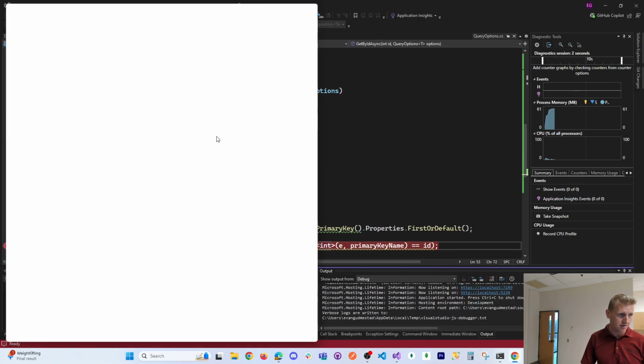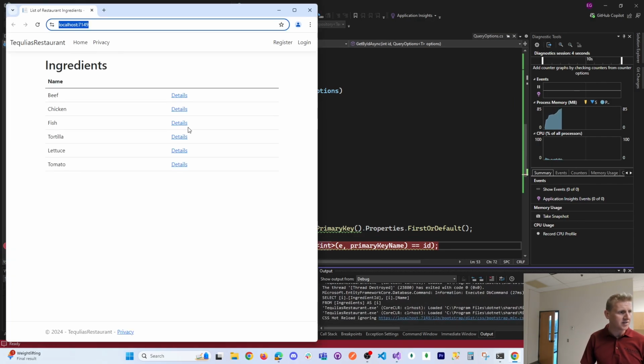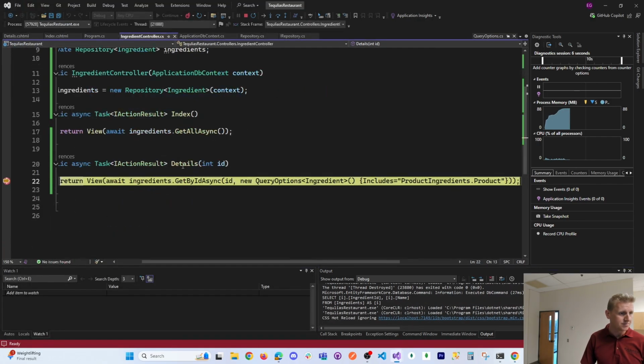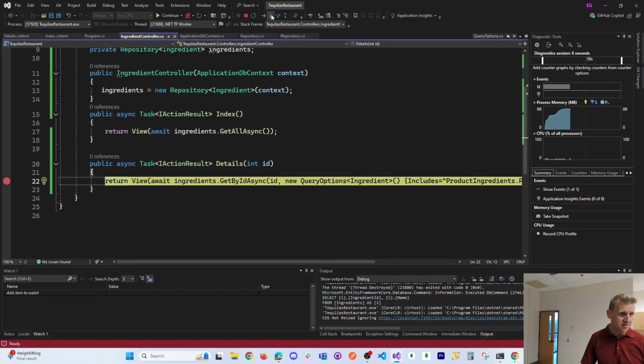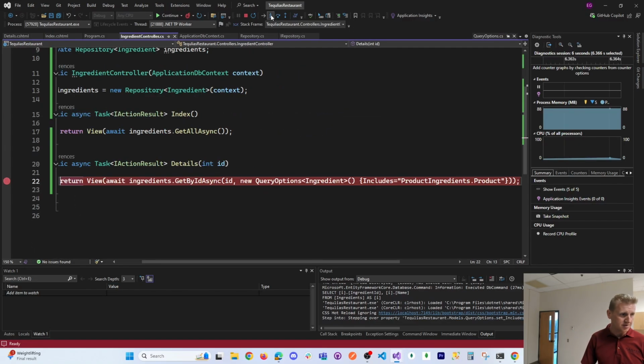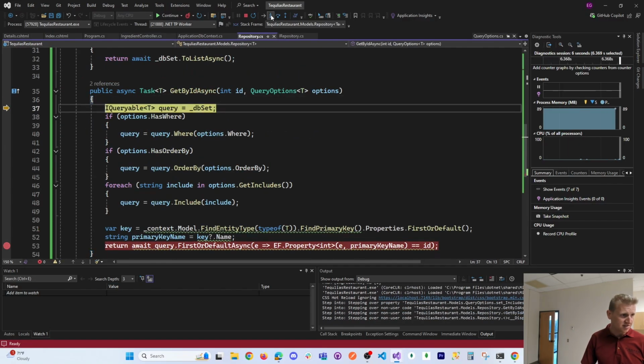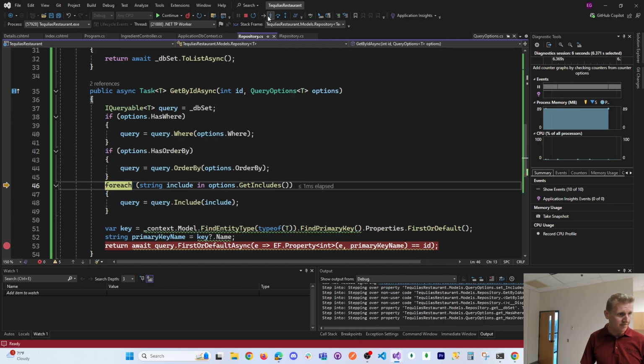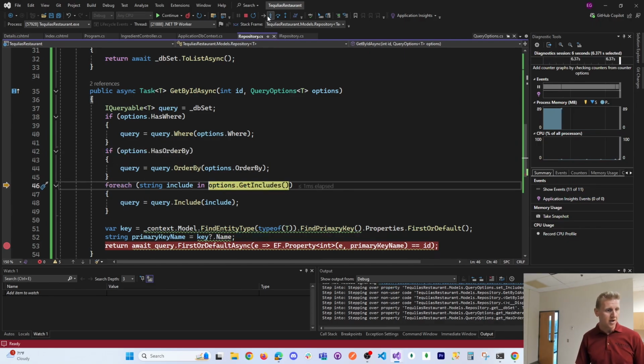So let's hit this debug and find out where we're currently sitting. If I hit tomato and if we step into this, going into our query options, okay, here we don't have a has where, we don't have an order by, we're looping through our includes. I think there's one include.